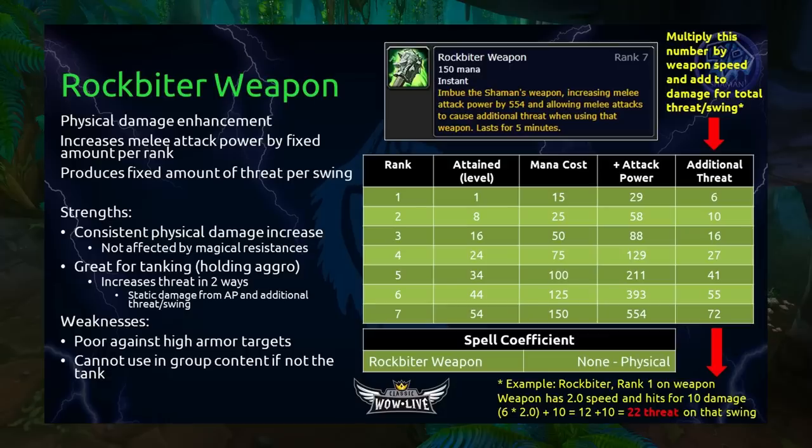And another bad thing is you really shouldn't use it in group content if you're not the tank or don't want to tank. Unfortunately, in Ragefire Chasm, in low-level dungeons where people are using Rockbiter a lot more frequently, you'll see the tanks have a really hard time because Shamans are using Earthshock and Rockbiter. Well, it's really hard to hold aggro when Shamans are using those two abilities, so just keep in mind that Rockbiter may be a tank's worst enemy. And since Rockbiter is physical, it has no spell coefficient.